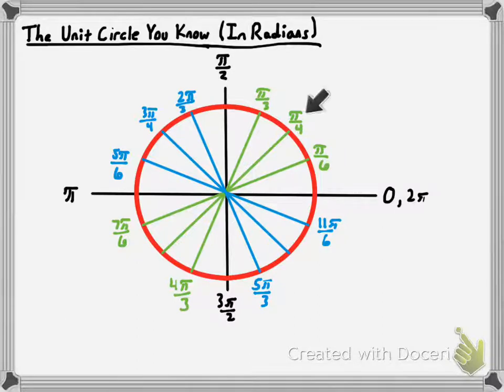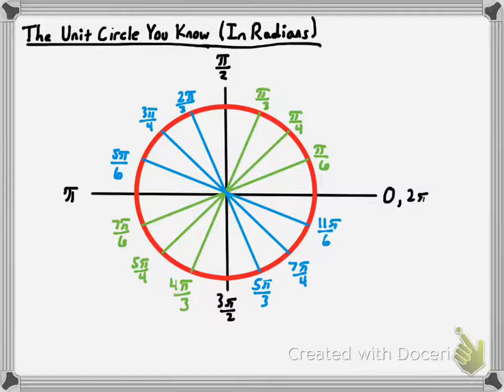We've already got 1 pi over 4. Here's 2 pi over 4. That's what pi over 2 simplifies from. We've got 3 pi over 4. Here's 4 pi over 4. So we need to include 5 pi over 4. You've got 6 pi over 4 there, and then 7 pi over 4. And finally 8 pi over 4, which is really just 2 pi again.